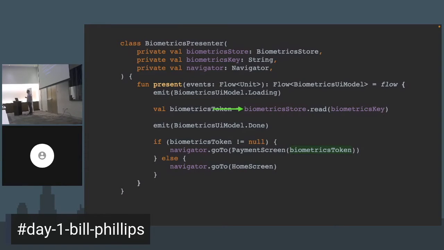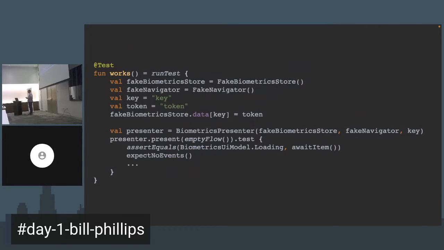If I dive into this line, I will find that under the hood, it is not suspending at all. So while it is marked as suspend fun, it has the opportunity to suspend our code and kick it out to a dispatcher, it's not actually doing that. So when we call expect no events here, what we actually have is a race condition. That means that the code under test is racing ahead and we want it to slow down so that we can detect that we've expected no events. So this is not good.